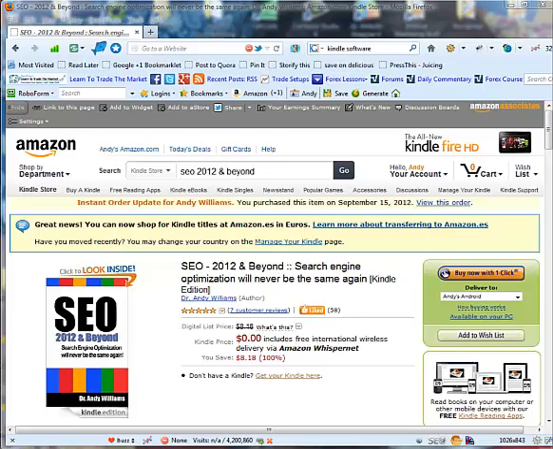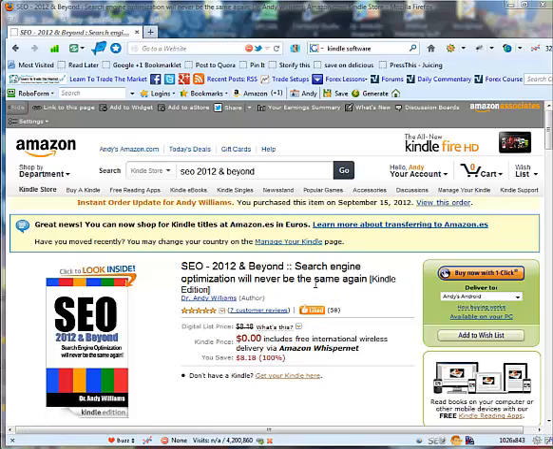You can read them on smartphones, you can read them on iPads, you can read them on any tablet, and there isn't a secret. You just have to download the software. Now, you can do a search on Google for Kindle software, and if you've got a Mac, search for Kindle software Mac. If you've got a PC, search for Kindle software PC.